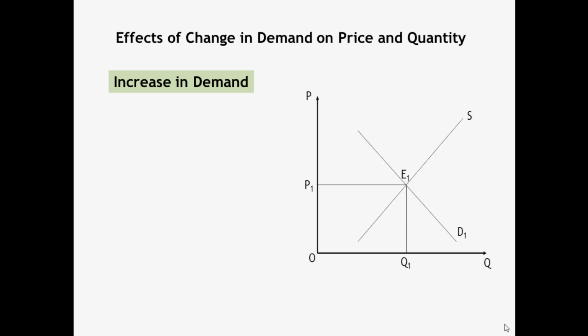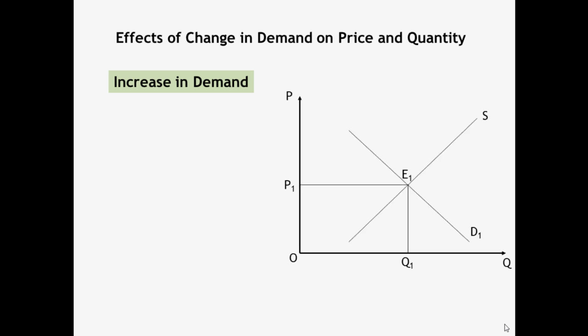Let us examine in the figure. In the figure, the primary equilibrium point is E1. Equilibrium price is OP1 and equilibrium quantity is OQ1. If there is an increase in demand, the demand curve shifts outward from D1 to D2. Now, if we carefully observe, we find that at P1 price, there is a shortage in the market by the amount E1M, as D1 is no longer a demand curve. It shifts to D2.